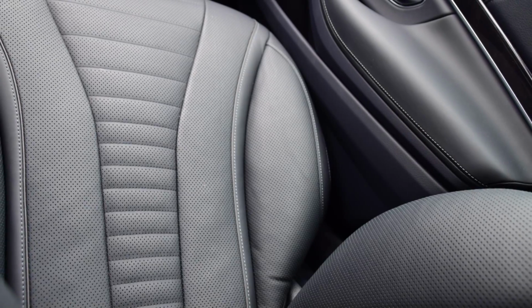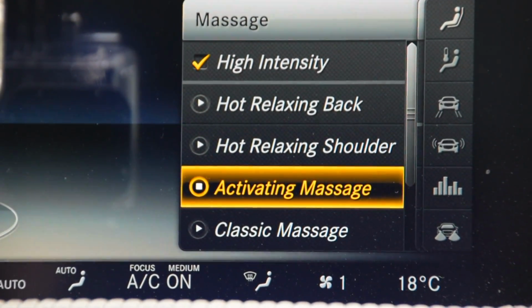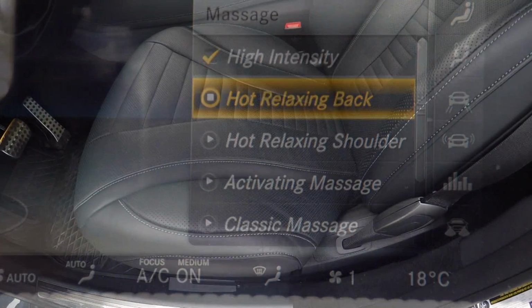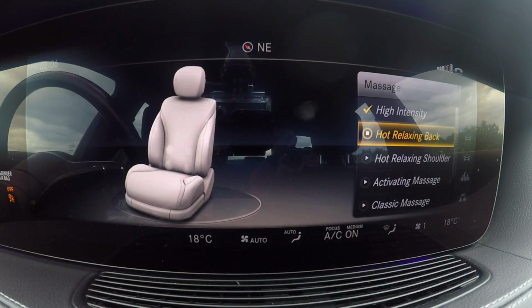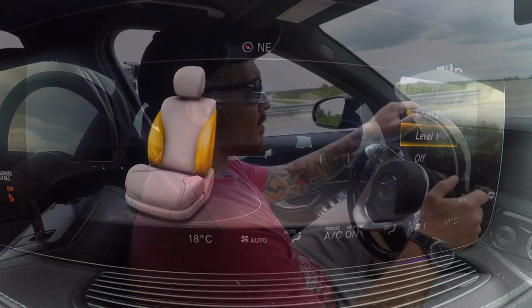There are massaging seats, and they're heated and chilled and adjustable down to the finest detail. You can have what approximates a hot stone massage as you ooze down the road, and the seats even change the way they grip and support you as you steer and corner, securing you in place with dynamic bolsters that reduce the workload on your back muscles so you get out feeling limber and nimble even hours later.